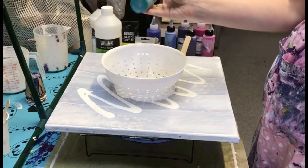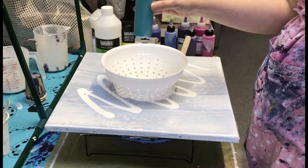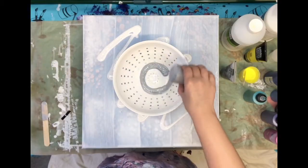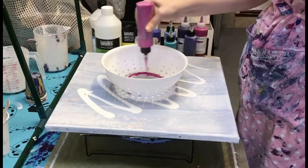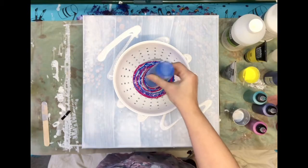Now this is a mixture of Liquitex Basics colours. I mixed some blues and some greens together to get that colour. Now all of my paints were then thinned with a mixture of Floetrol and distilled water. I have a mixture of 20% Floetrol to 80% distilled water to thin down all of my paints so that they're thin enough to flow through the colander.